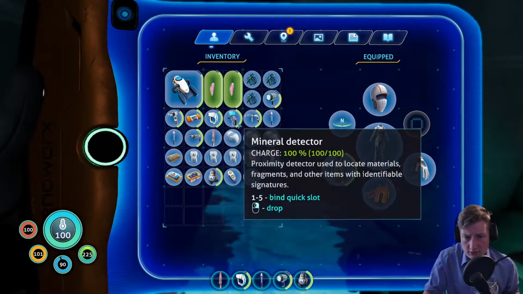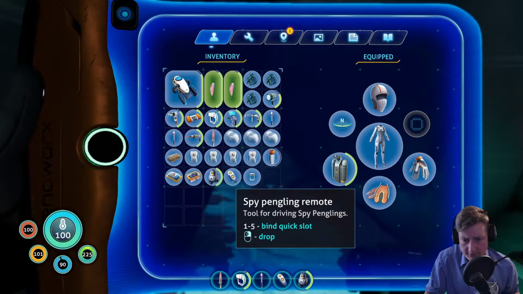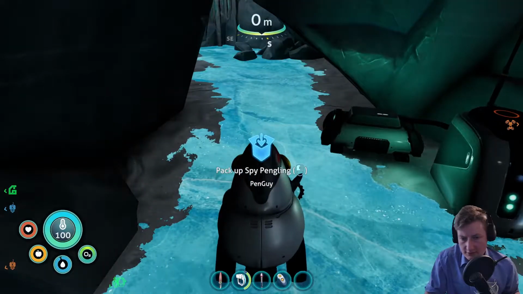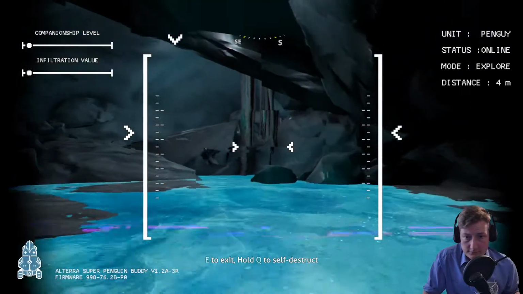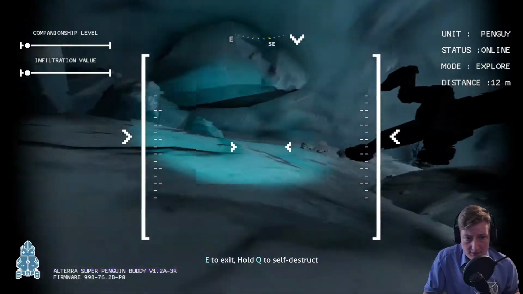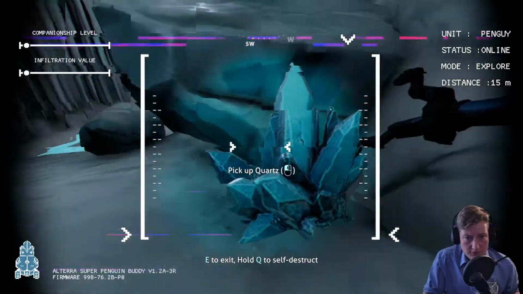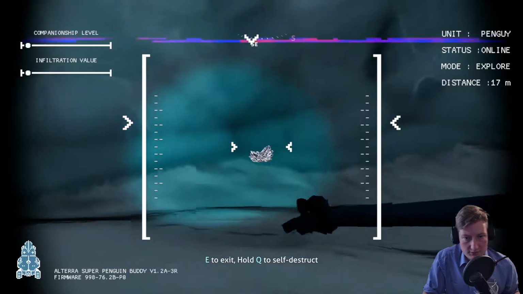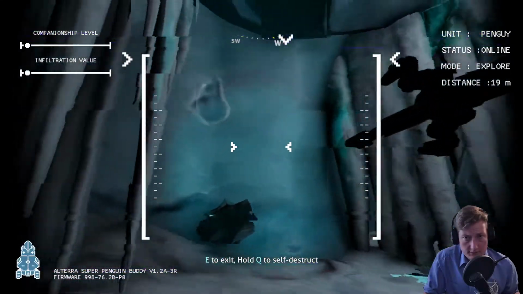For now we need the scanner in one of the slots for this to work, sadly. I think otherwise it doesn't show us that there's something to scan nearby. Go into the cave and look around. There might always be something useful in here. Like quartz, for example. I don't need quartz actually. Whatever, just pick up 2 quartz. There's magnetite.